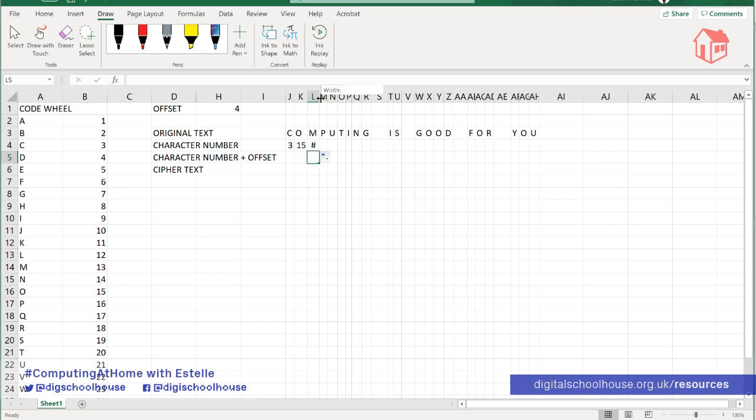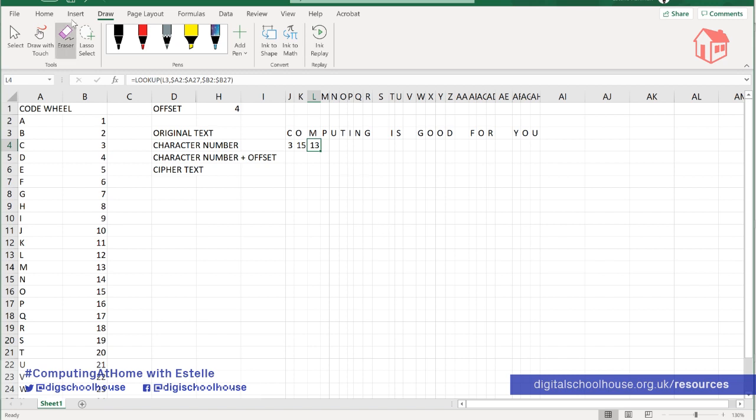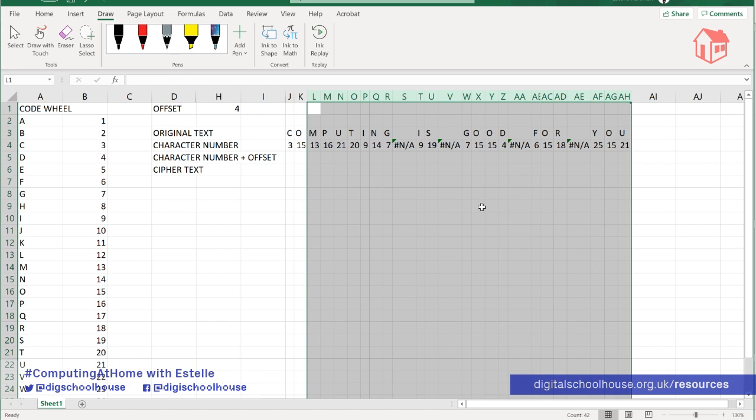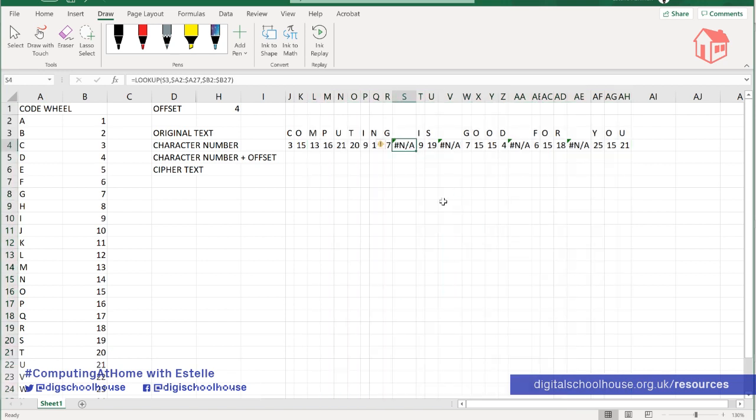I might need to make my cell slightly bigger. There we go. And now it's working. Can you see? It's kept those two the same, but this one has moved like it should do. Now I can drag all the way across, and do what I did before just to make it so I can actually read all the letters and numbers. I just double click and it opens it out a little bit. Now where I've got these NAs, can you see those? Those are where we've got spaces. So we can just go in and delete those because we don't need to worry about those too much. There we go. Okay, so that is all of the character numbers added in for our message.